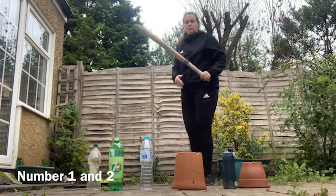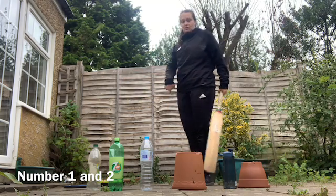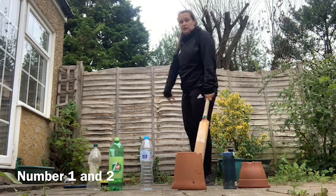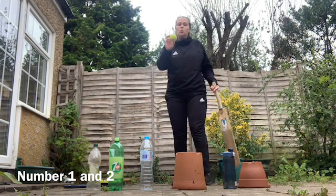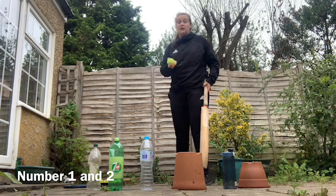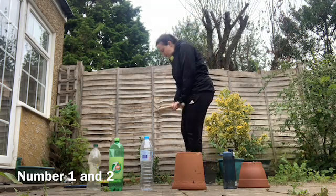Okay, so we're going to try that now. I'm going to try it with each utensil I have. So I have a cricket bat, I have a tennis racket, and I have a frying pan here. I have 6 attempts like the video, and then I'm going to give them a go. Right, so ball in my chin. If you want to make it harder, someone self-feed it to you and then you have to hit it. So I put it in my chin. Right, I'm in that position.